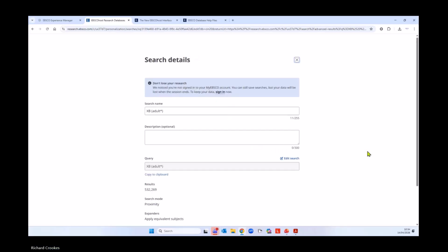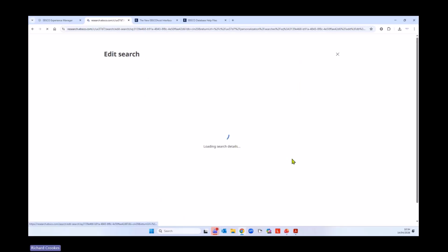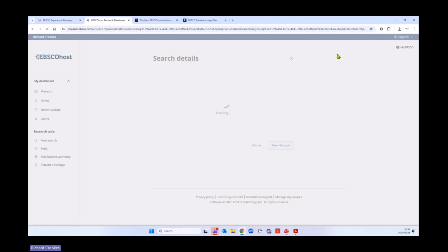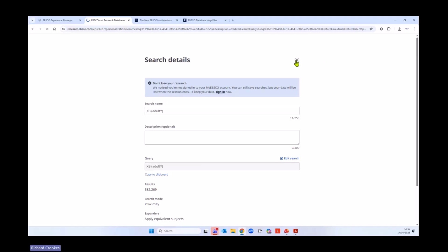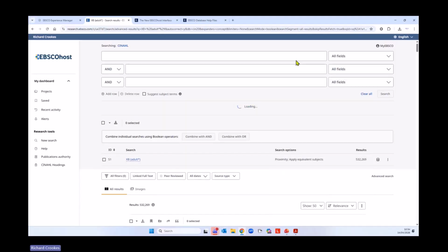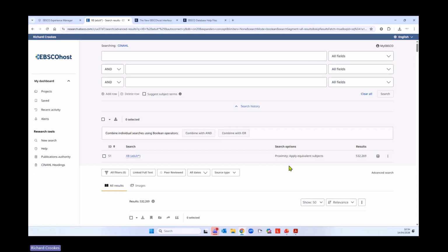So if you want to go in, for example, edit search, then you can add other terms or review this if you wish, and then update and rerun, and it will adjust the search results as appropriate. So again, in some instances you may spot an error, a typo, you just may want to revise the truncation, you may want to add some precision operators, etc. You can do that for a single line search currently.